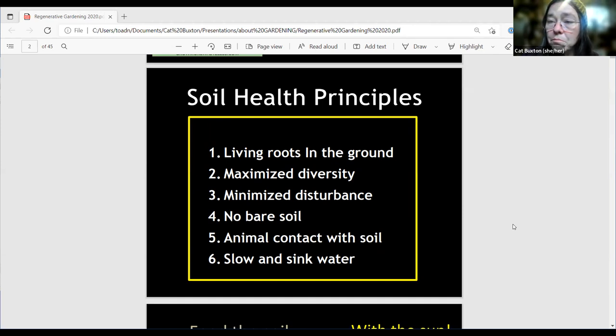Minimizing disturbance — the third principle — includes everything from flooding to tilling to pesticides. It's hard to garden without any disturbance, so again it's about moving that needle. Every time we disturb the soil especially in depth, we disturb the entire microbiome — all the root systems, mycorrhizal zones, and organisms — bacteria, protozoa, nematodes, microarthropods, worms, fungi, and more. All of those organisms are incredibly helpful to us, and yes, there are also pathogenic organisms in the mix, but it's all part of the balance.